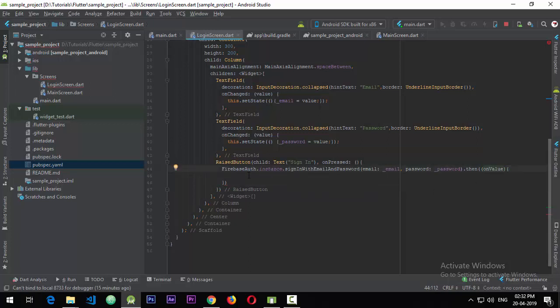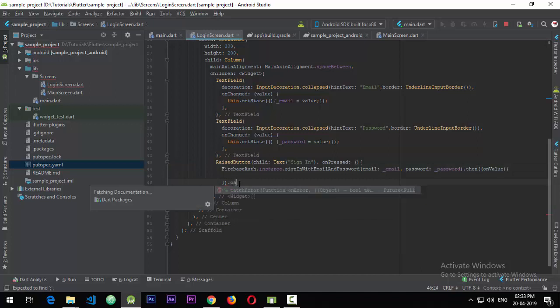There is one thing with Firebase: whenever the user signs in or signs up, even when the user signs up, they're automatically logged in. So if the sign-in process is successful, we'll reach this then method, and it will get the arguments of the user details, the user which has logged in.